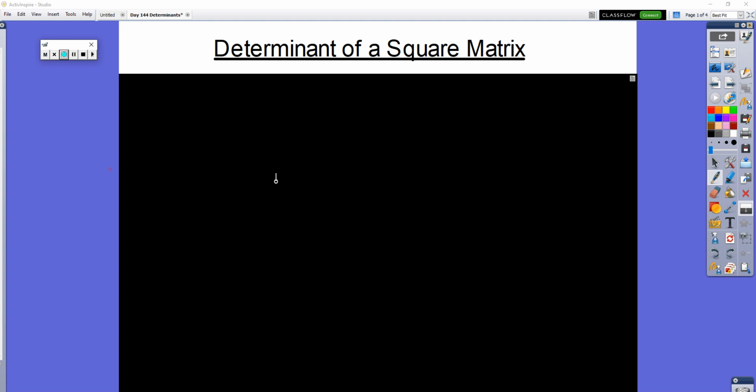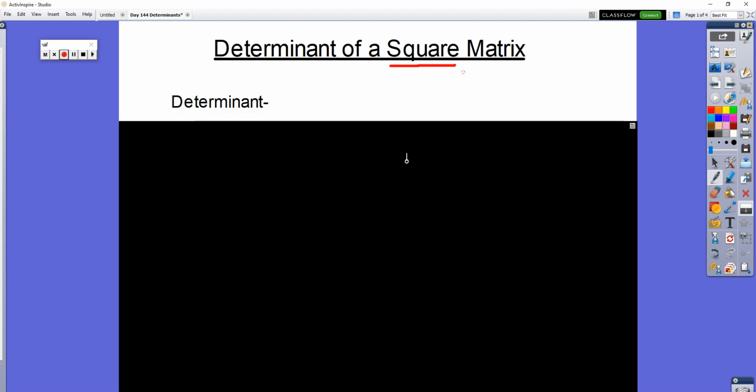In today's notes, we're going to take a look at how to find something called the determinant of a square matrix. Now, the first thing that I want to point out here is that your matrix has to be square. So that means that it has to have the same number of rows and columns. For us in this class, that means we'll only be looking at 2x2 matrices and 3x3 matrices. However, there is a process for going to matrices that are bigger than that, but we're only going to stop at 3.